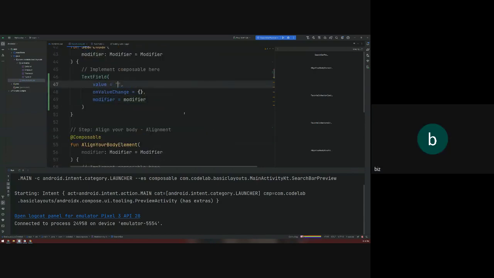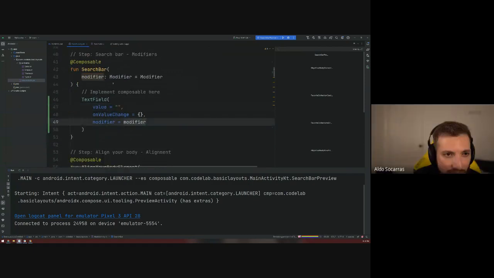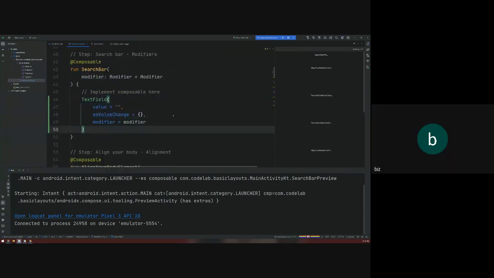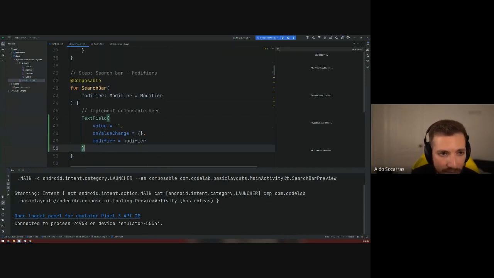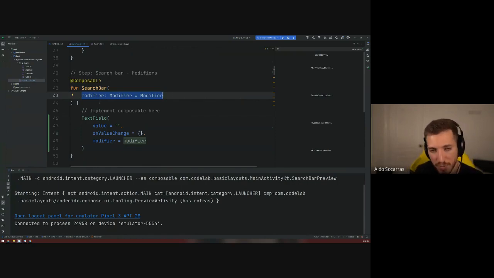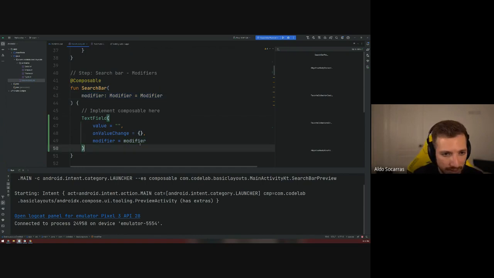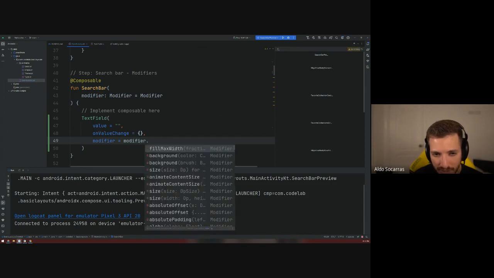Yeah, it's meant for the text field. Yeah, for the text field. All right, cool. So for the most part, here, for example, we're passing the modifier that we pass whenever we reference SearchBar. But in here, I think we can use those same modifiers and update it here, kind of like how we've changed it in the past. Is that the idea? You think? Yeah, exactly.